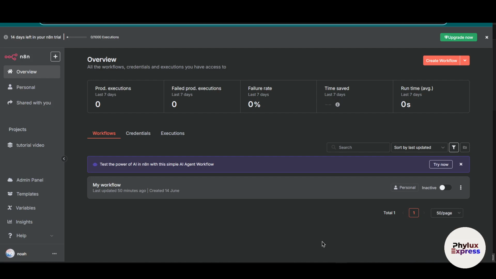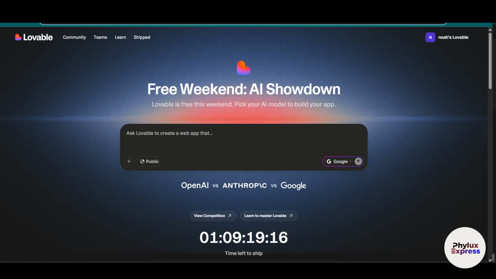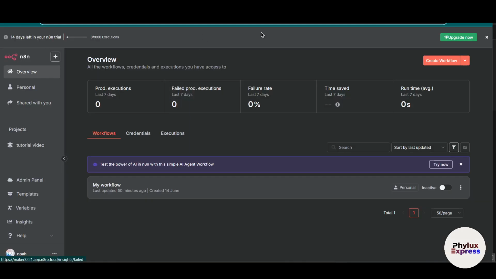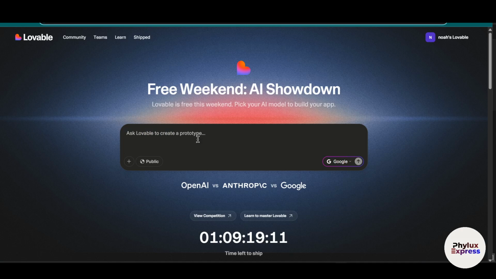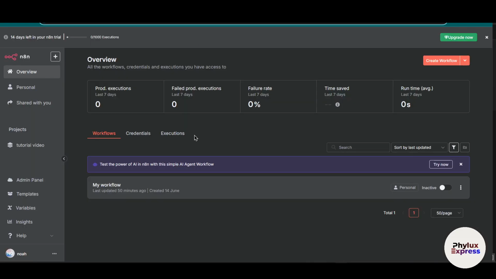In today's video, I'm going to show you how you can connect Lovable to n8n. If you don't know what Lovable is, basically you can say Lovable is a powerful no-code tool to build apps and forms in a faster way. And n8n is a flexible workflow automation platform where you can connect almost anything without writing a single line of code. When you connect these two websites, you unlock awesome automations like sending form data to Google Sheets, triggering AI agents, or even sending personalized emails, all automatically.